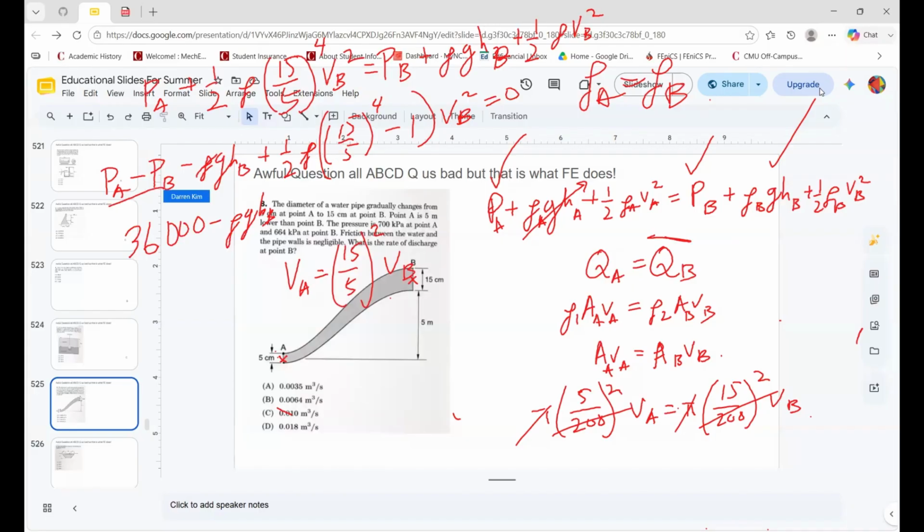You divide by rho over here, and this is a beautiful way. In a lot of textbooks they do it this way because it's much more efficient. So 36,000, because it's kilopascals divided by 1000, you see, it turns back to 36. Changing back to 36, I can delete this and keep everything running. So rho is gone, and G stays over here: GHB plus 1/2, no rho anymore, and then parentheses 15 divided by 5 to the 4, minus 1, parentheses VB squared. If I make a mistake here, I'll understand it myself, because there are a lot of numbers over here that I didn't clean up.